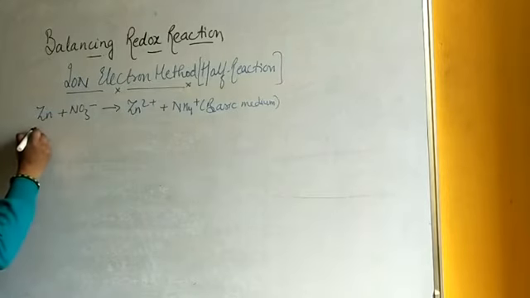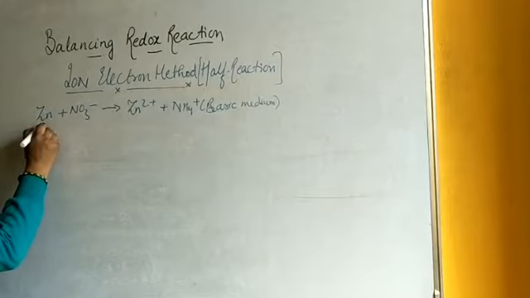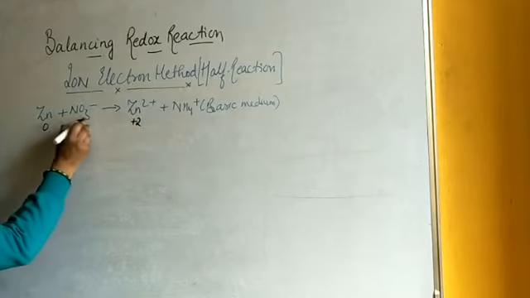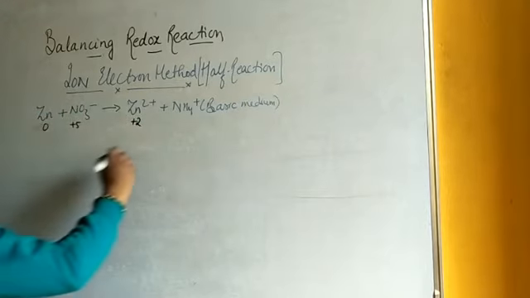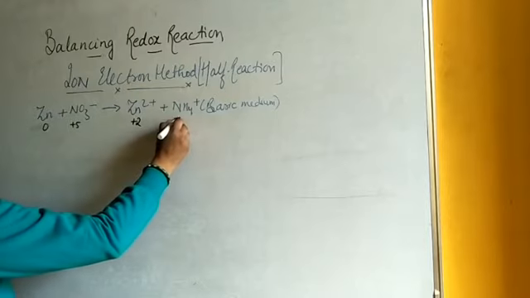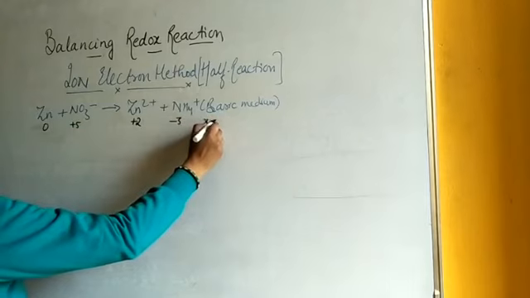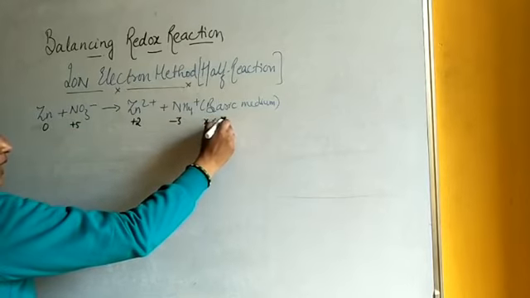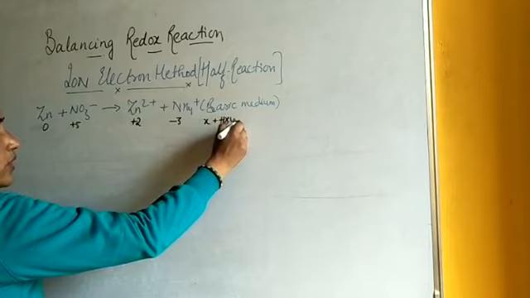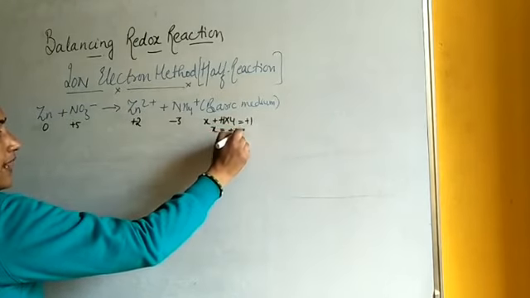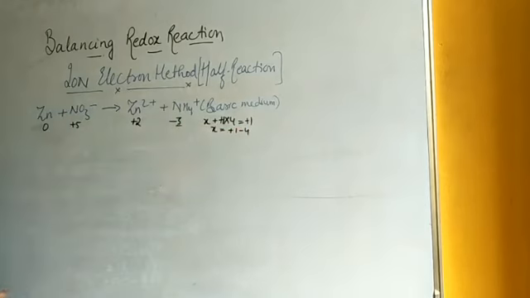So first step, here the oxidation number is 0, and here it is plus 2, right? And that of nitrogen, here it is going to be plus 5, here it is going to be minus 3. For nitrogen you have to take x: x plus 1 into 4 equals plus 1. So x equals plus 1 minus 4, so it will come minus 3. So the oxidation number of nitrogen, student, is minus 3.